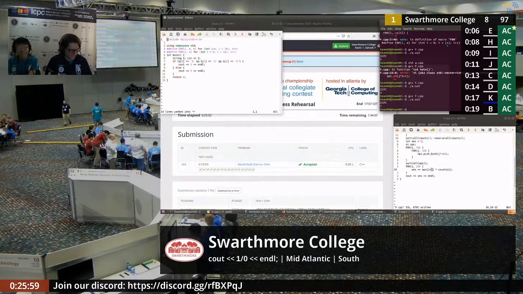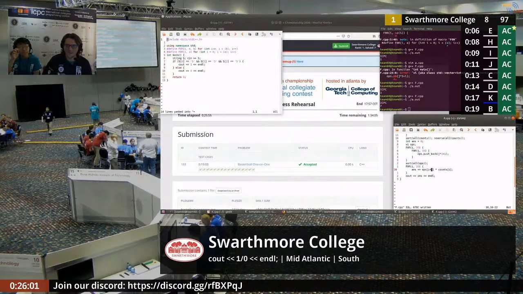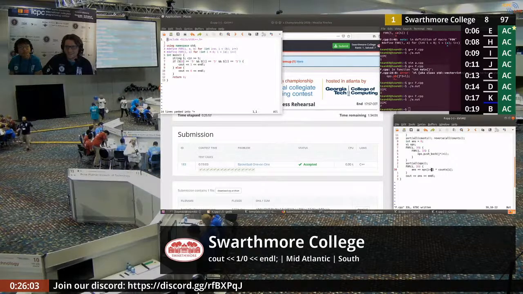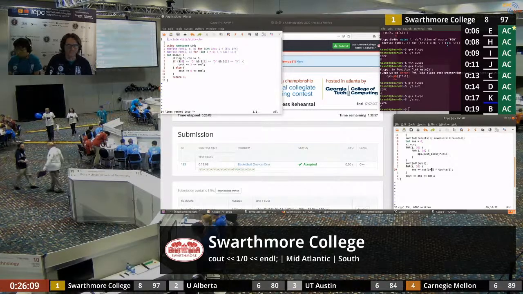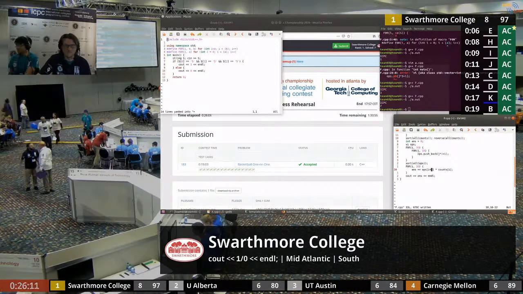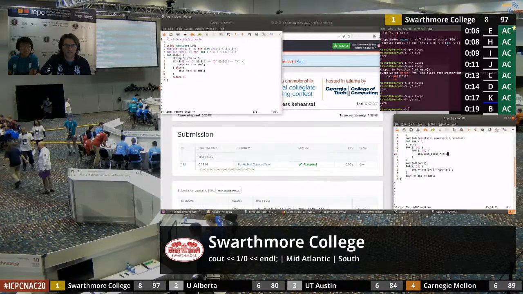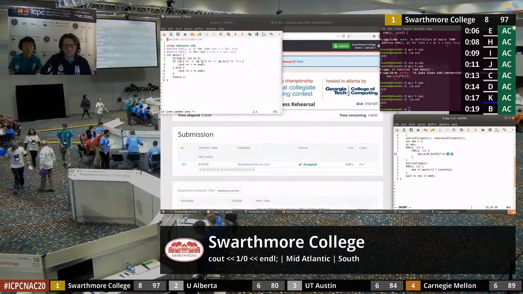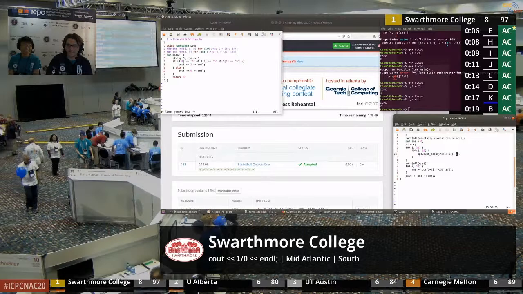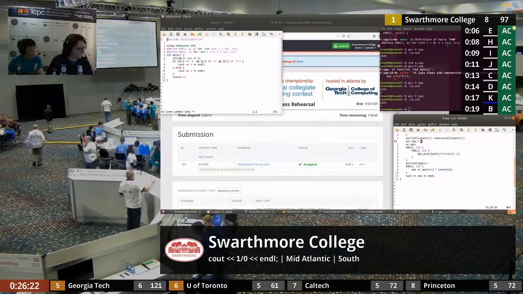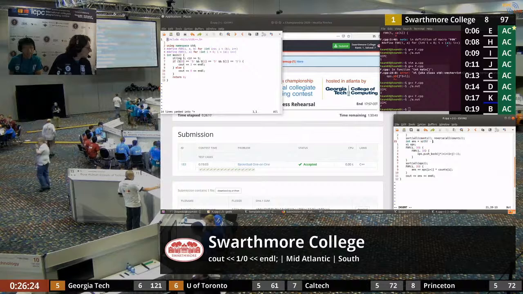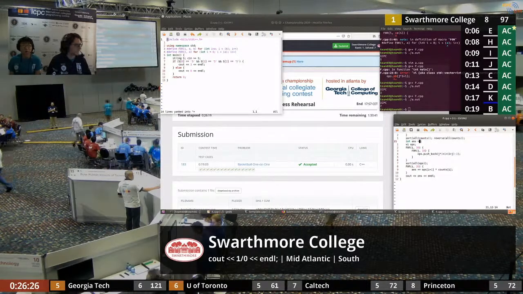Swarthmore on 8 now. Yeah, they're going for that full solve. See if they can get through. See which problems they've solved. Yeah, and if you think about it, it's been like 25, 26 minutes, so 8 problems is about 1 problem every 3 minutes. And it's the whole process of thinking through the problem, reading it, understanding it, and then going through and writing the program too.